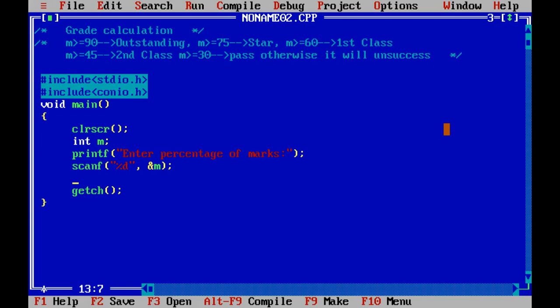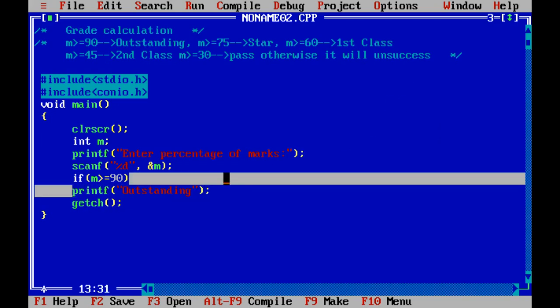Now it is time to implement the if else ladder. That means repeatedly if else. If m greater than or equal to 90, output will be printf outstanding. I copy it.